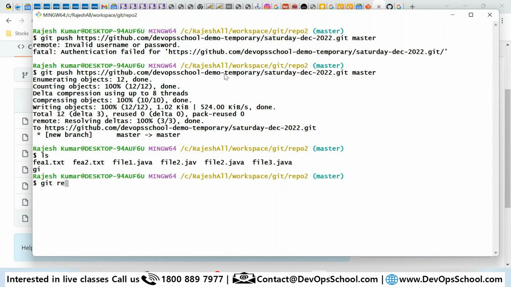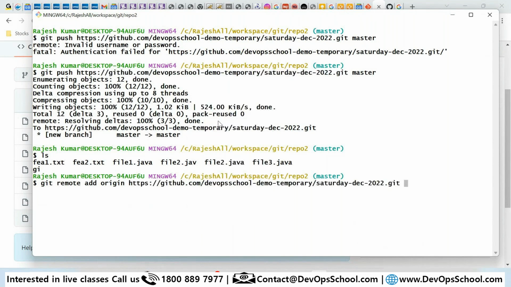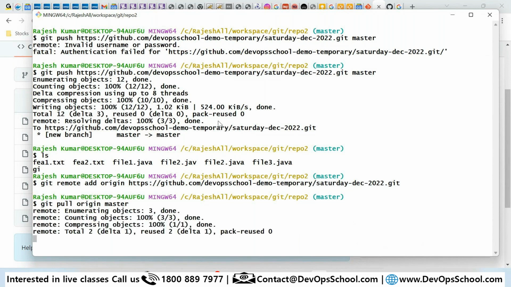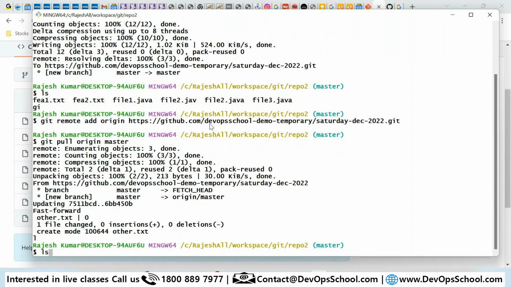This is the command to create an alias. Origin, it can be any name also. This is the URL, and enter. So now here also I can do git pull origin master. Simple. And here I'm pulling from GitHub now, and you see that with ls, other.txt has come.